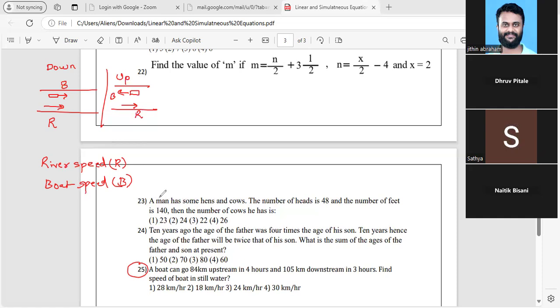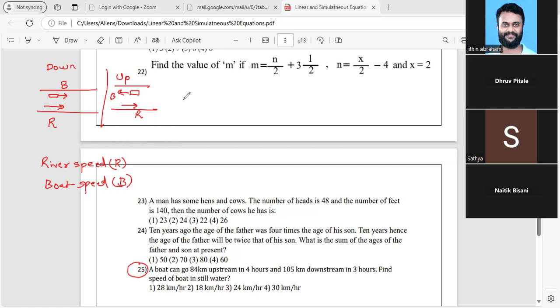Great. Now, for example, when you're riding a bicycle on a normal, flat road, let's say your speed is 20 kilometers per hour. But when you ride down a slope, you get the advantage of the slope, due to which your speed increases. It will not be 20, it will be maybe 30, maybe 40. At the same time, when you climb up a hill, you cannot maintain the speed of 20. It will be a lesser speed, maybe 10, maybe 15. So my point is, whenever you're going downstream, your speed is more.